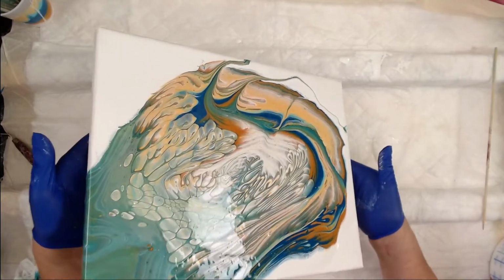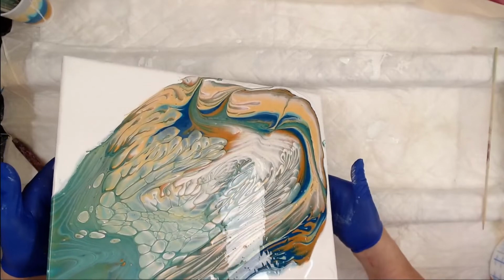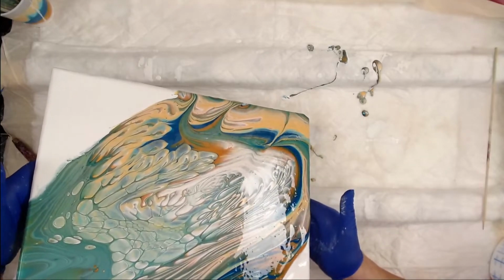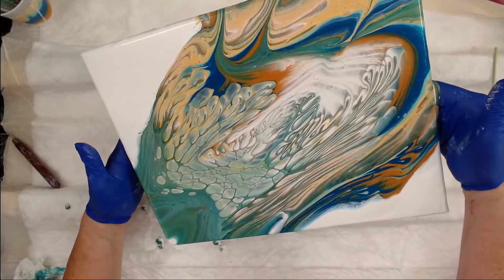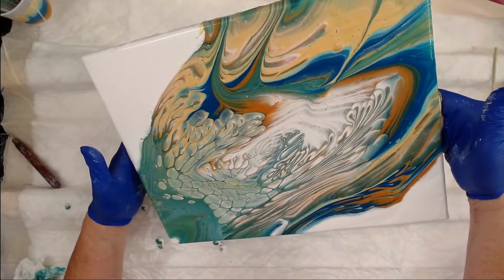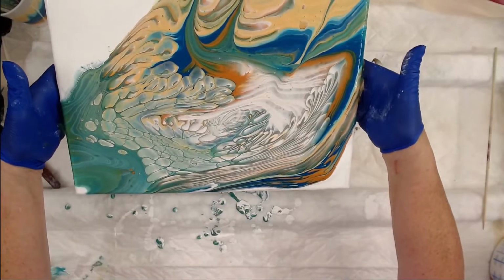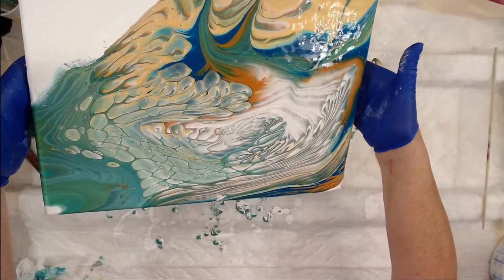And since it's heading towards that corner down there, I might as well go off that corner. Okay. Nope, didn't quite make it off the corner. There we go. Okay, bringing most of the weight of the paint back to the center. Okay, let me bring it this way. Try not to take too much off, because I love all those colors right there working with each other.